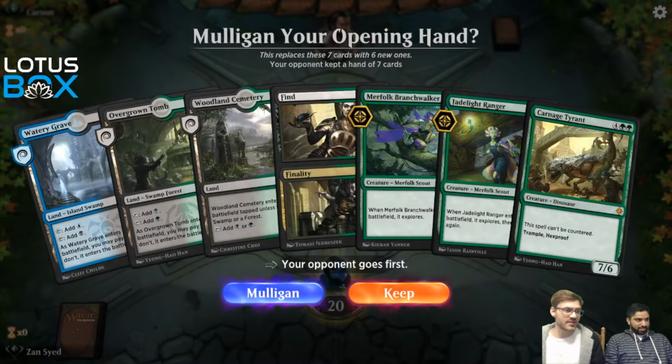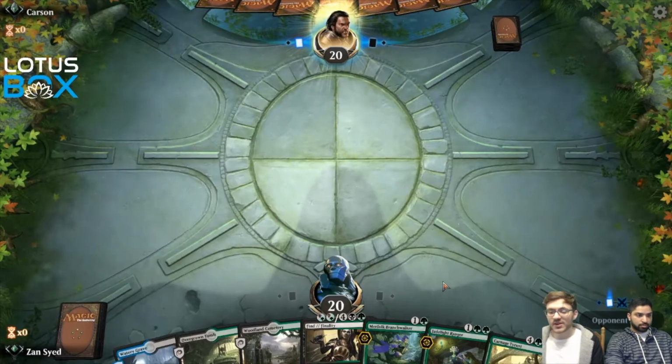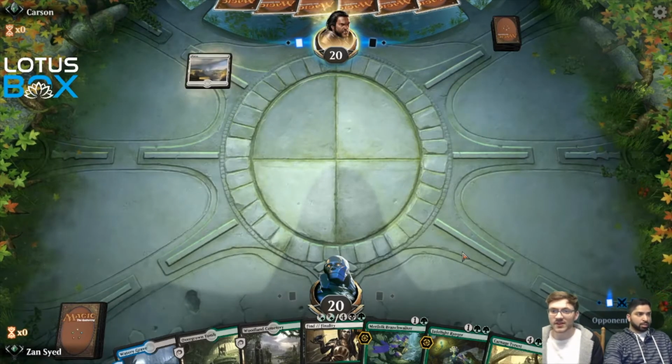All right, here we are. What do you think about this hand? It is pretty good. We got Explore creatures, we got the perfect mana, and we got a great finisher. So we have a turn 2 Branchwalker and a turn 3 Jadelight. Find // Finality to get us there if we need sweepers, if they're, say, the white deck. And if they're a control deck, then we have a Carnage Tyrant, and these Explore creatures are going to let us hit our land drops. So we're hitting all the walls here. I really like what we got going on.